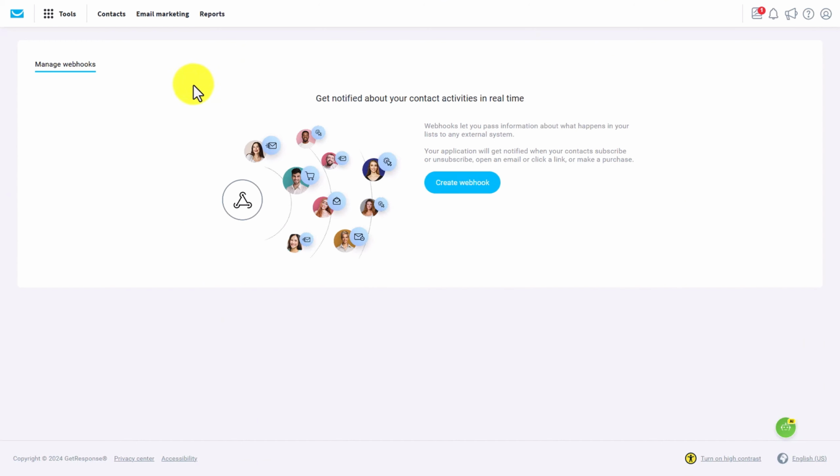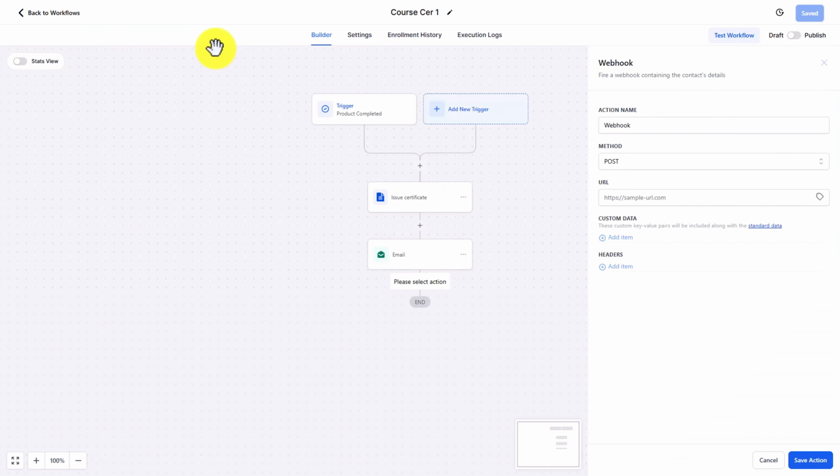Welcome back. Now, GetResponse does have an area where you can use webhooks. And one of the things you'll notice about the webhooks in GetResponse is that they are for moving information out of GetResponse. GetResponse currently does not have a straightforward way of being able to use webhooks to bring information in. If you're using a Go High Level sub account and you want to use a webhook, you need the webhook URL from the platform in order to work with the automation.